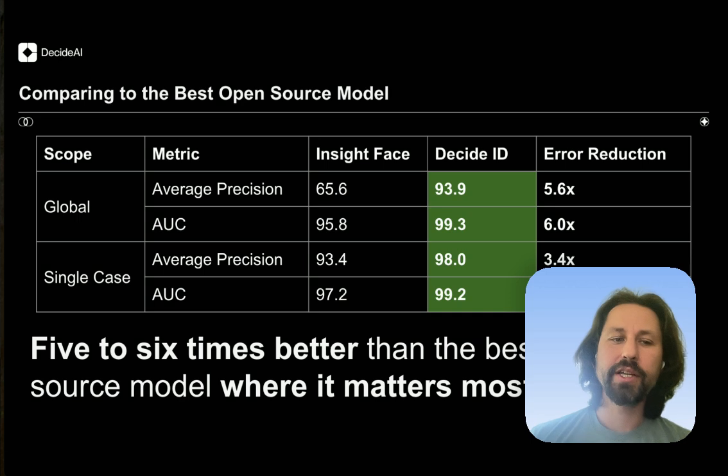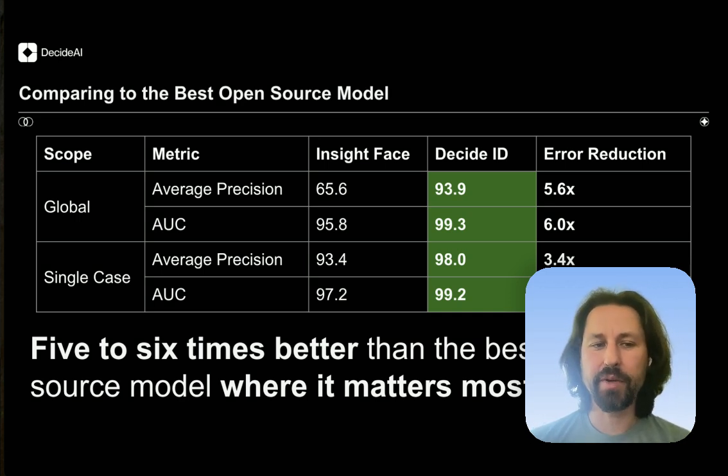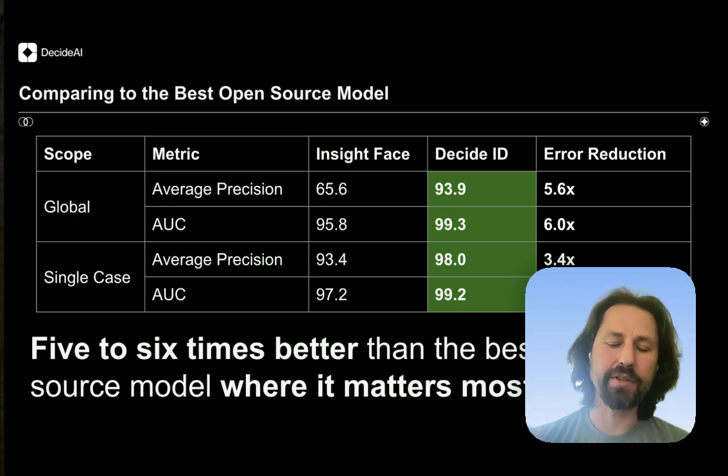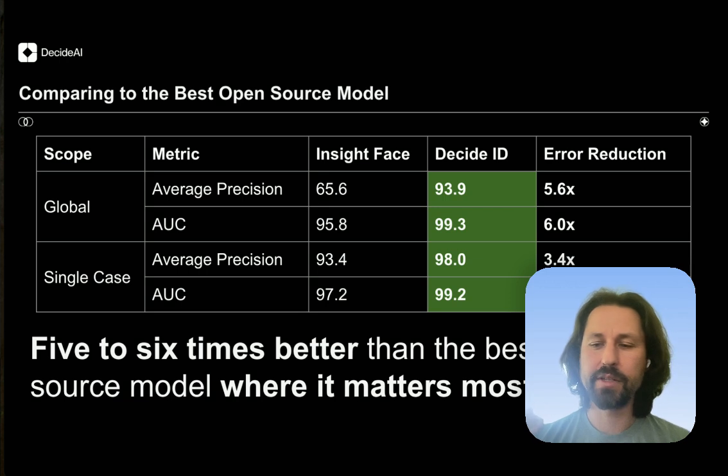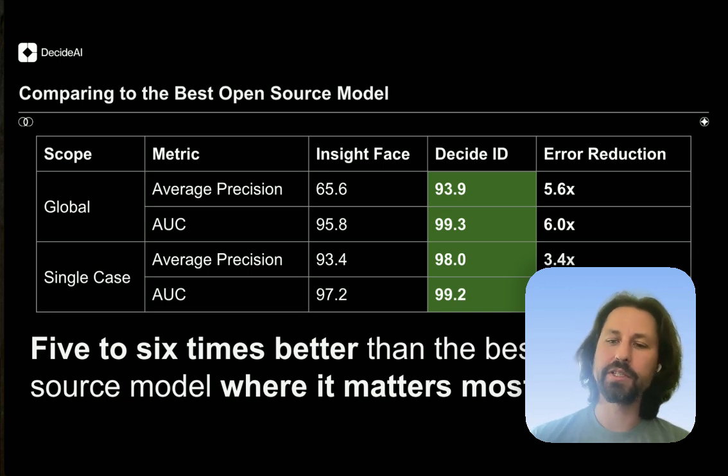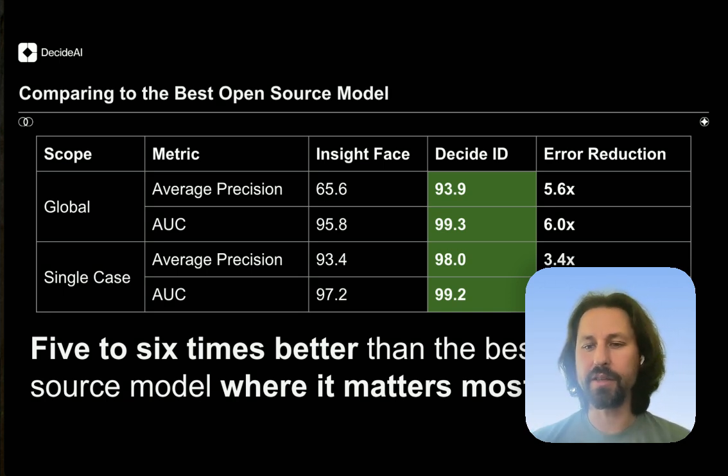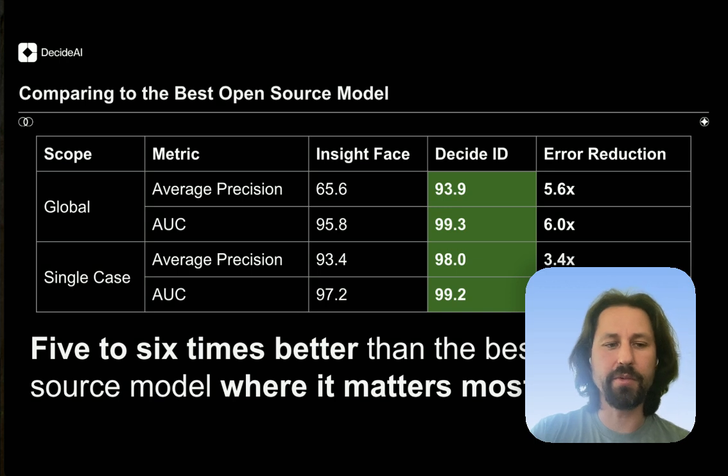And average precision is a more informative measure of the same thing, but it focuses on the results that are at the top of the list. So really, what are those top most similar scores? Are they the same person or are they a different person? And it's really important that we're not just in the top 5 for our application, but the actual top 1, right? And this is the kind of thing that became important when we talked about algorithmic feeds like TikTok or search engine feeds for query results. We don't just want to be better than the middle, but the top is the most important.